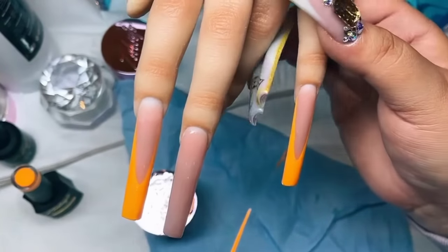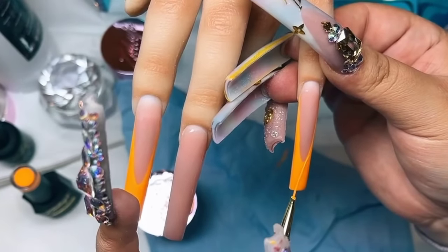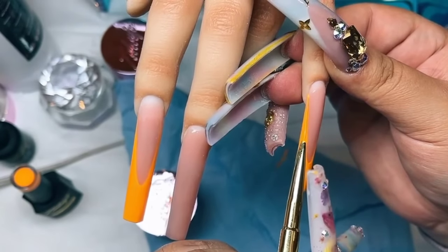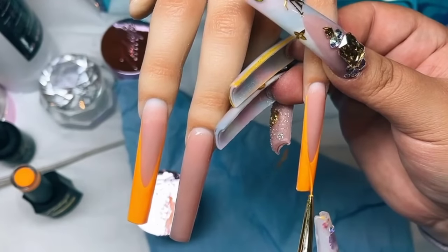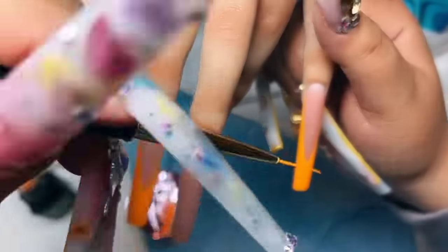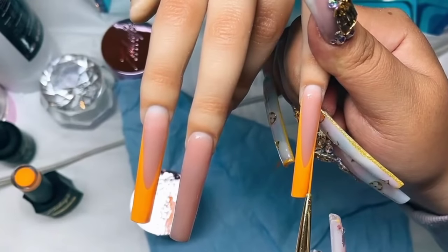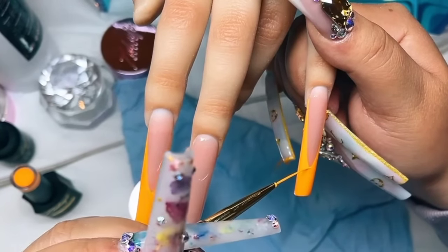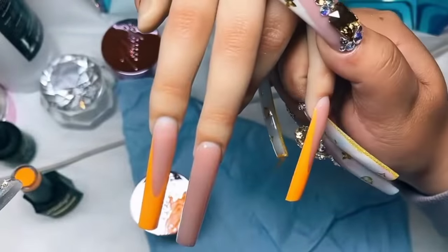Okay, let's fix. So you charge 20 for each bling nail. I charge more than 20, depending on the length. Depending on the length is how much you pay. This is hard, guys. This is hard. Okay, one more thing, honey. Okay, honey.